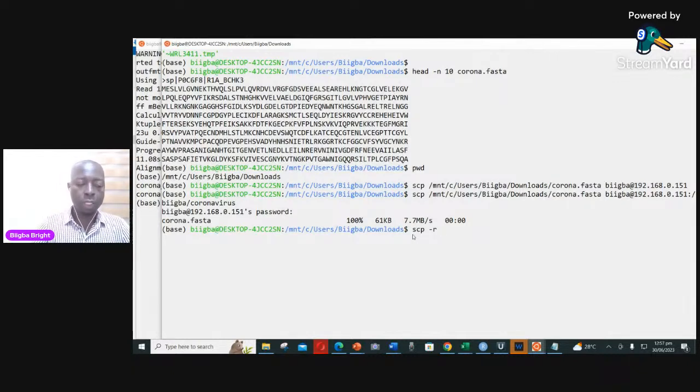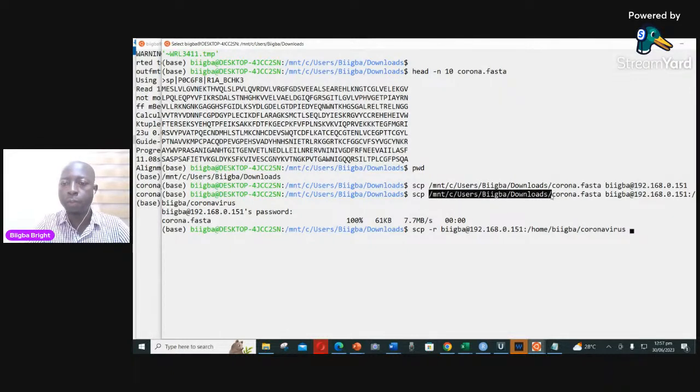Now we are copying from a server. So this is the address of the server, and then inside the server we are copying this particular folder called coronavirus, and we are copying it to where? To this place, to my current working directory. I'm copying it to my downloads.